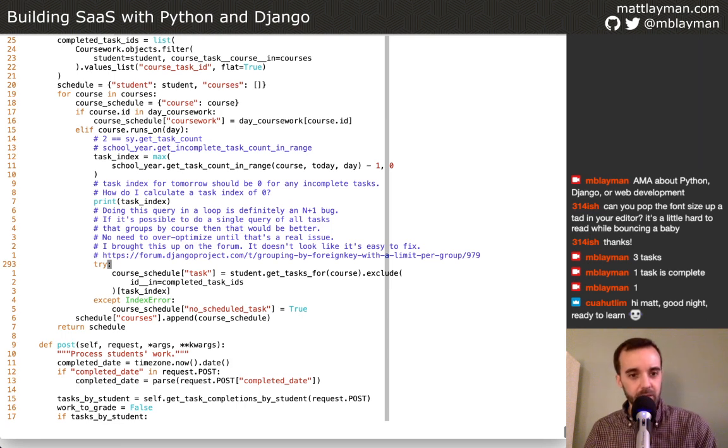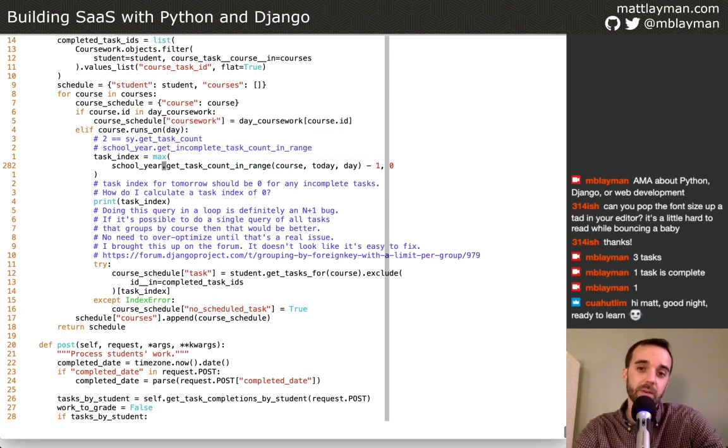So as the solution then, it might be to get the number of incomplete tasks in that range. Yep. So that's perhaps frustrating, because I think you can get tasks in a range from a course pretty easily, because tasks by themselves are not necessarily tied to a student.